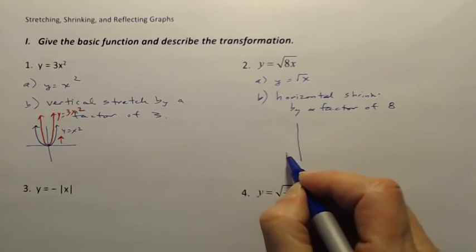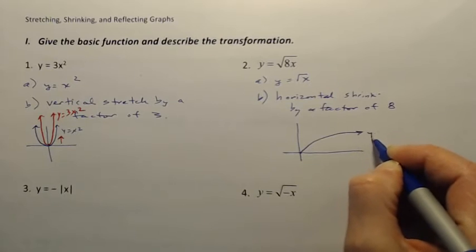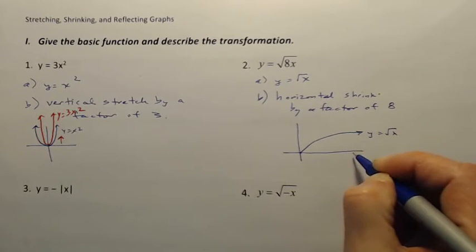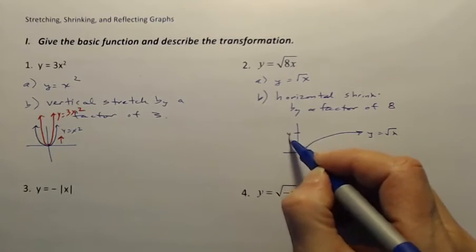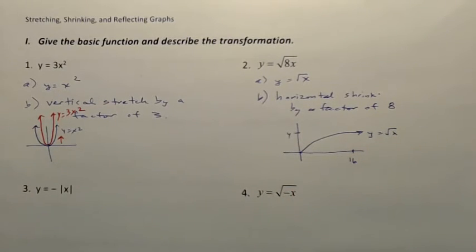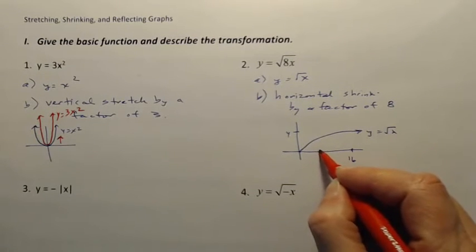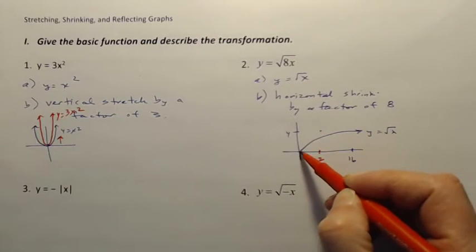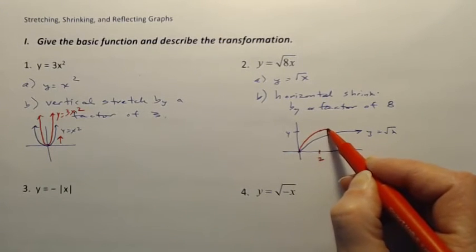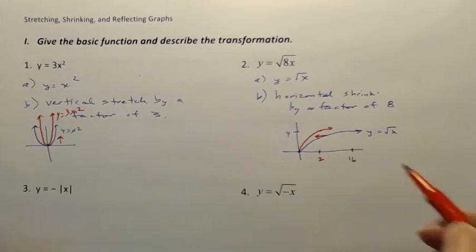Again, keep in mind, this is the original graph where y equals square root of x. Okay. Kind of keep in mind that out here at 16, square root of 16 would be 4. Okay. But with our new graph, because things are happening 8 times faster, when we just get out to 2, we plug it in there, that would be the square root of 16, which is 4. And so we get something that looks like this. So again, the points are moving in towards the y-axis. So that's a horizontal shrink.